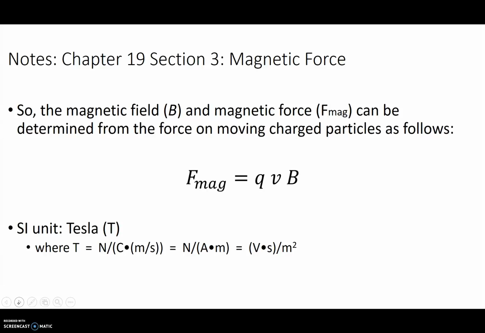And so to quantitatively figure that out, which means to get numbers in there, we have this equation that says our magnetic force is equal to Q, which remember represents the charge, multiplied by the velocity of the particle. I know, velocity, rearing its ugly head again. Multiplied by the magnetic field. And so when we multiply all these things together, we get our magnetic force.